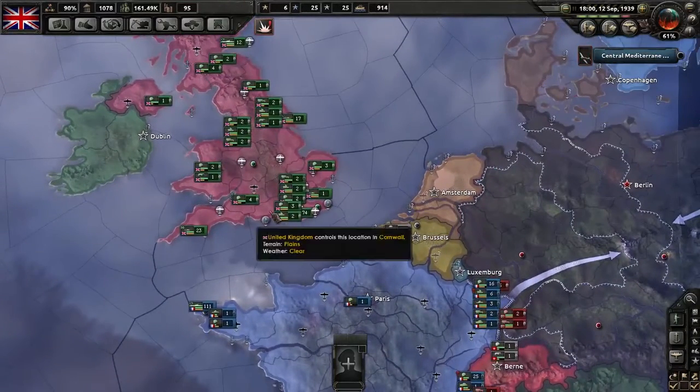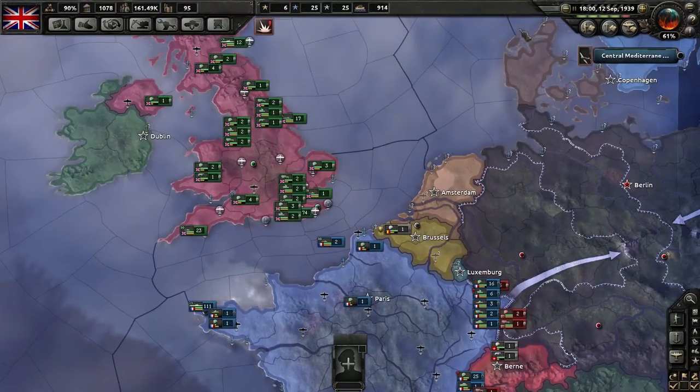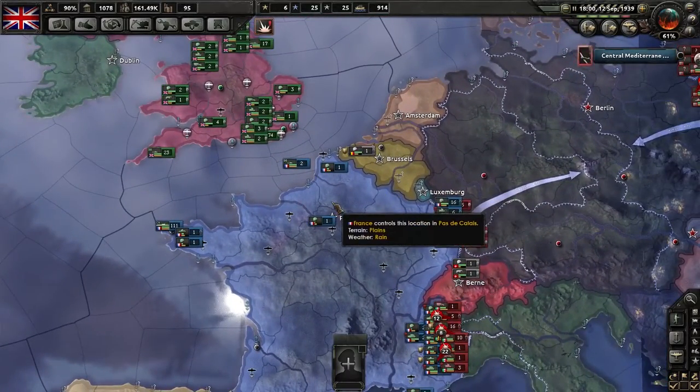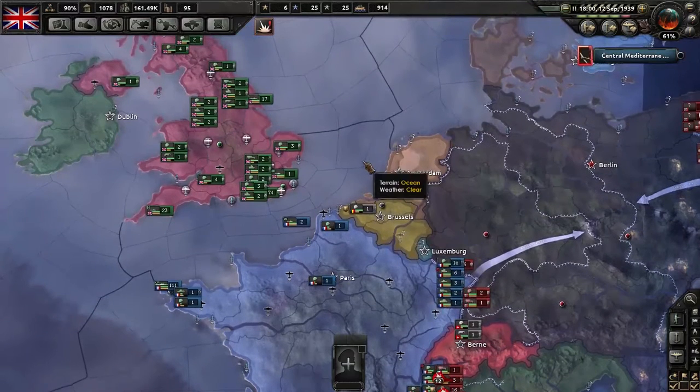So in this particular scenario, I've started out as UK in 1939, and I just want to demonstrate to you guys what you need to know in order to pull off successful naval invasions, because it is a bit confusing. So first I want to say you need to create an invasion fleet.